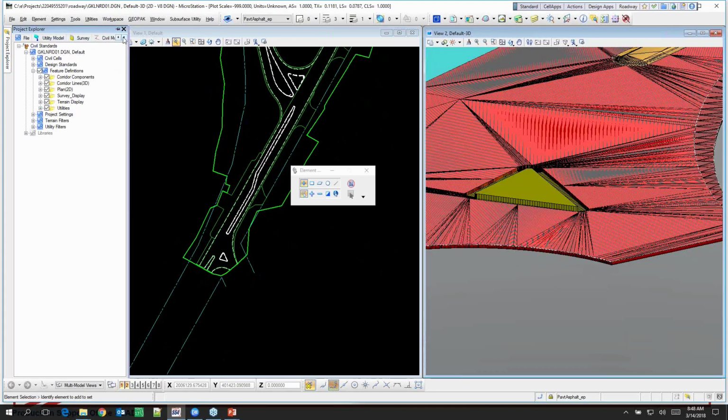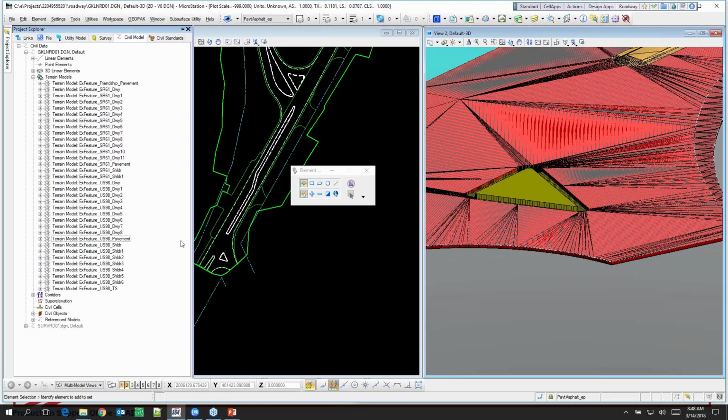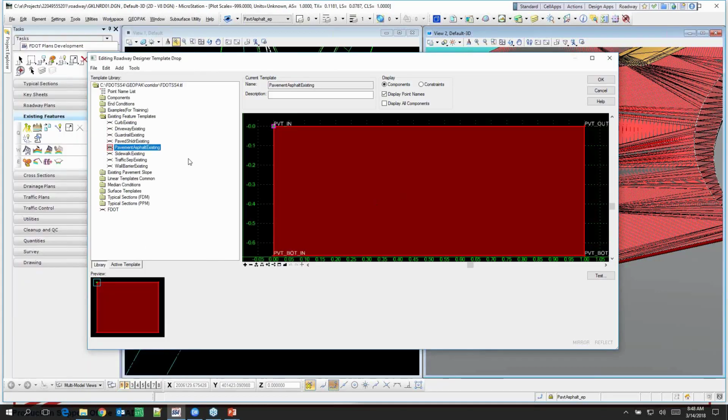And you should see this in Project Explorer. Because I applied a second one, I have two surface templates, which is about what I expected. So here's the other way you can go to it. You can right click here, edit applied surface template, and it brings you to the same place. You just don't have to select it in the 3D model.